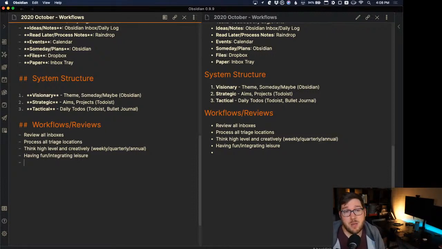So I need to be a little bit intentional to do that to keep all of this up to date. Because especially if I'm dragged down, my system's going to get dragged down, my work is going to get dragged down. So I've got to take care of myself too.